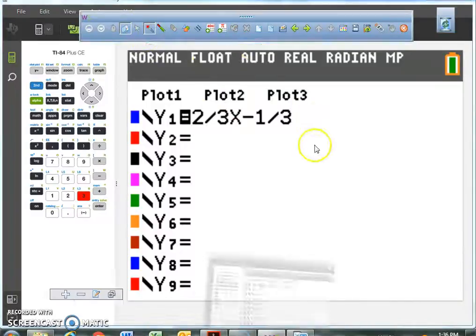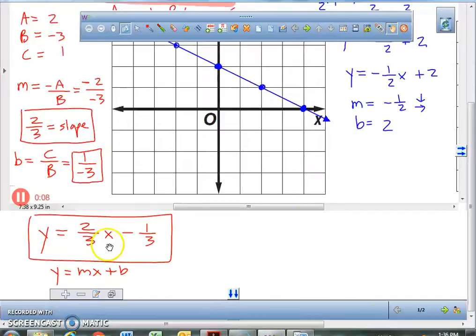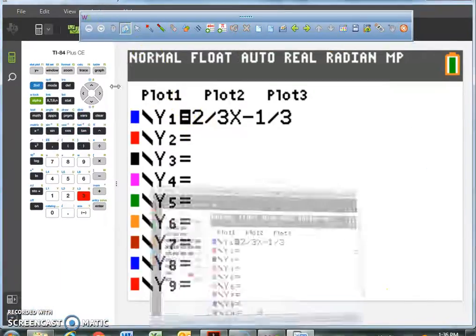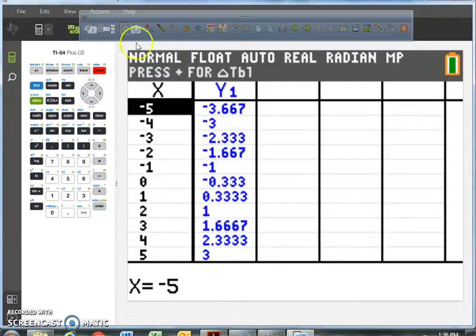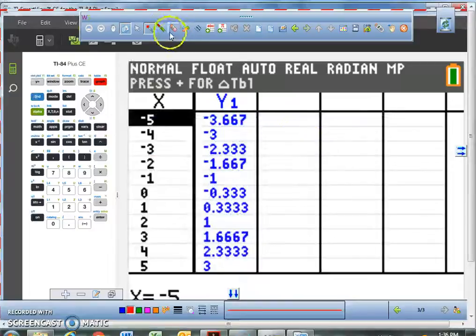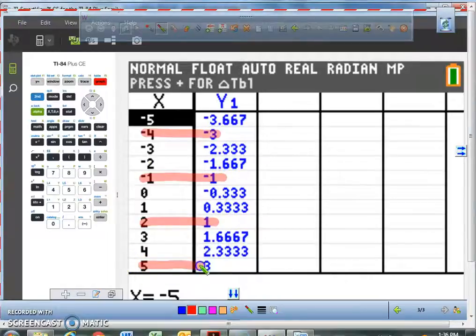If you don't agree with me, let me show you. There it is. We go back. Scroll down. There it is. Going forward. There it is. All right. Now check your table, everybody. Check your table. Second graph. And I want you to look at your table carefully. I only want you to plot points that you can actually graph. Can you see the points you can actually plot accurately?